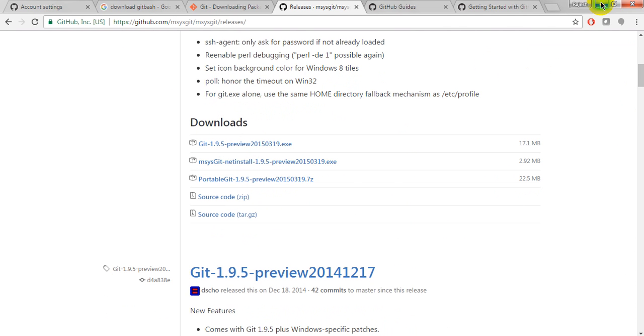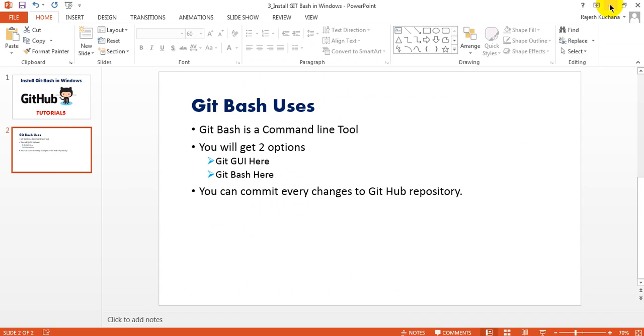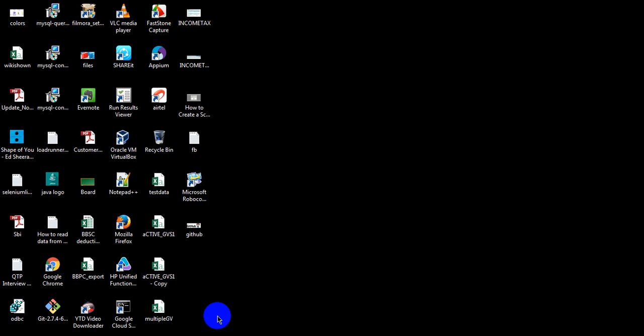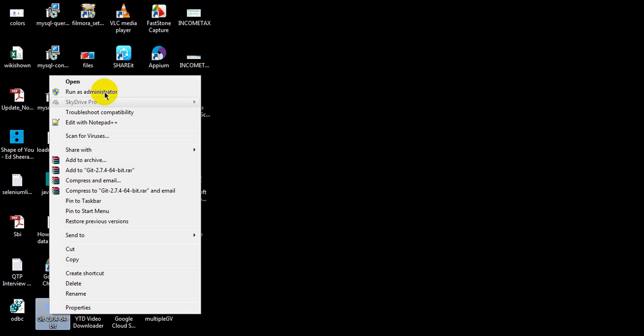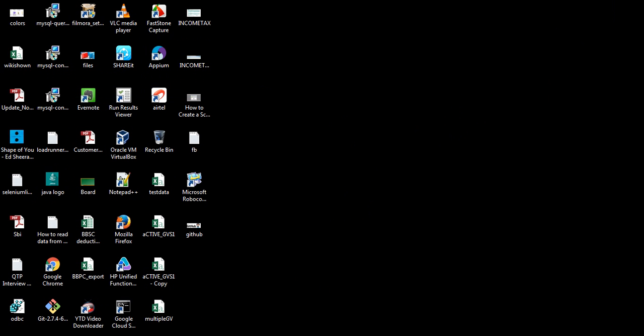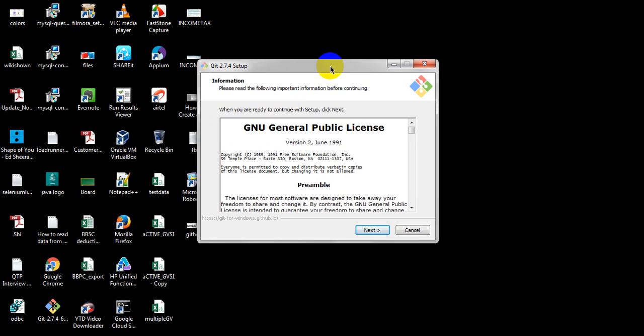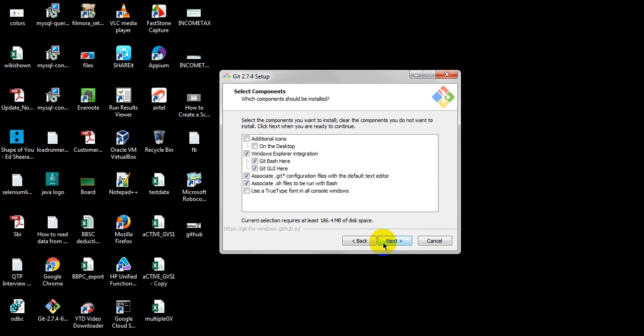I have already downloaded it. Here I have downloaded Git 2.7.4. Just click on run as administrator, and it will give you the details throughout the installation setup, the GNU General Public License. Git Bash, you need to select Git. These are default selections.